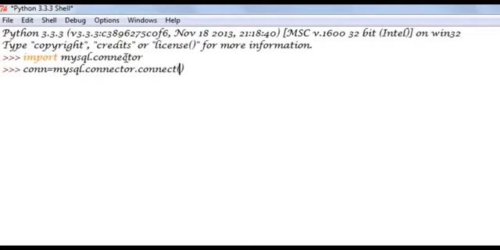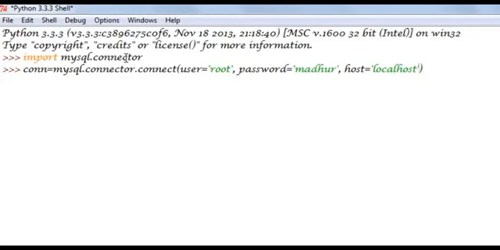And this function takes 4 arguments. The first one is the username, and my username for my MySQL databases is root, so I'm going to type in that. And then the second argument is the password, right? So you type in password equals and then your password, and my MySQL password is my name itself, so that's Madhur. And then the next argument has to be the host name, right? So for that you have to type in localhost, right? So you type in localhost here, and the last argument is actually optional.